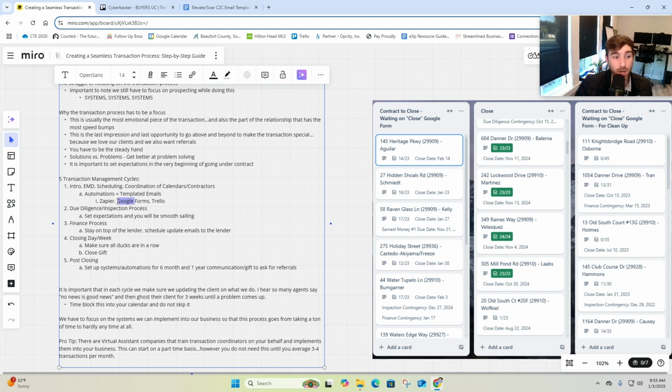What I mean by this is, for example, we use a lot of Google Forms. When a Google form is submitted, depending on what is in that Google form, Zapier will then fire off to my CRM and change the stage to under contract. It will send them the templated email. It will send them a video email congratulating them on going under contract, right?